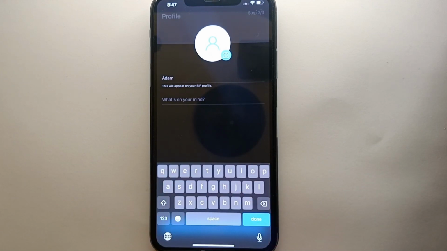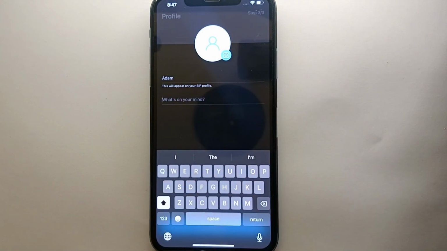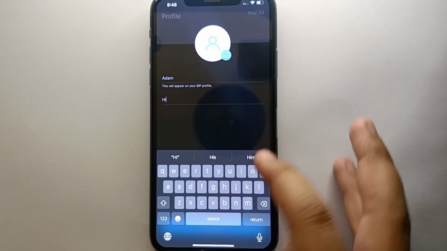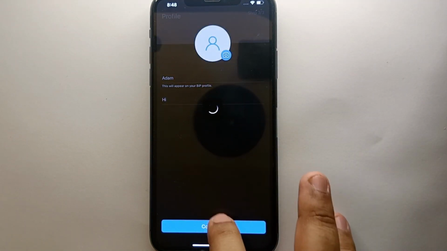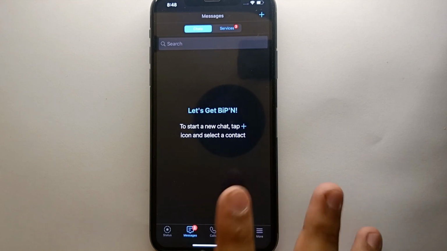You can either post your real name, your fake name, or maybe whatever comes to your mind. And in the bio, you can type whatever you want to type. And if you want to leave it for right now, you can leave it and type it later. Here you can type whatever you think, and after that just simply click on this blue icon, complete. After that, it will just take a while and it will create your account.